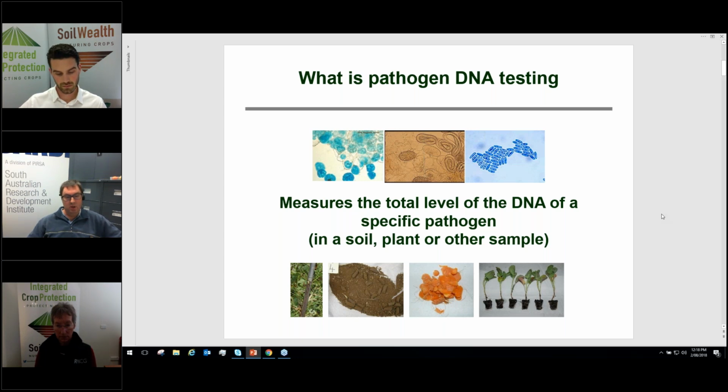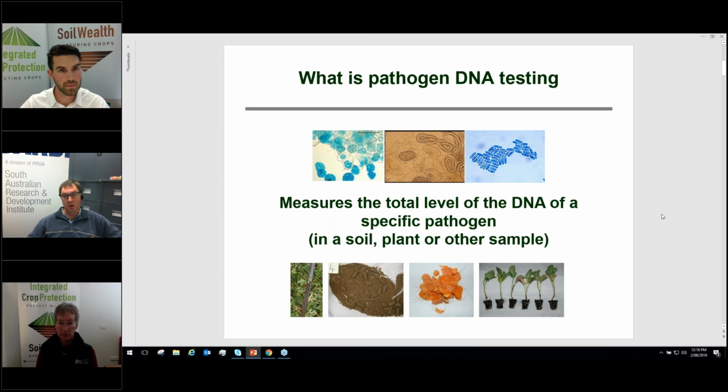But we can apply this technology to plant tissue. So there on the slide, you've got some pictures of some knobs and bits and peels of carrots. So we can actually quantify the pathogen levels for the tests that we've got in that sample, right? And we can do that probably up to dry weight, 50, 70 grams, right? So you can get a pretty good sample across a paddock to look at that, or you may just do an individual symptom. So you can actually just test the individual symptom, right? Which we do slightly differently.